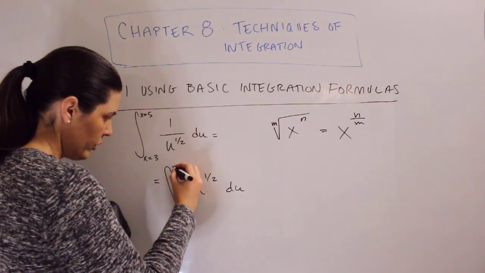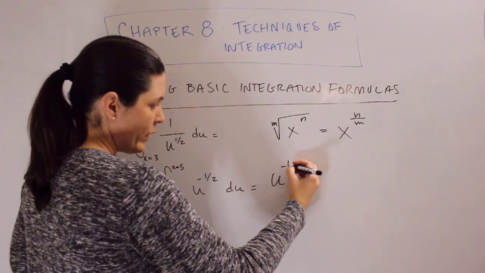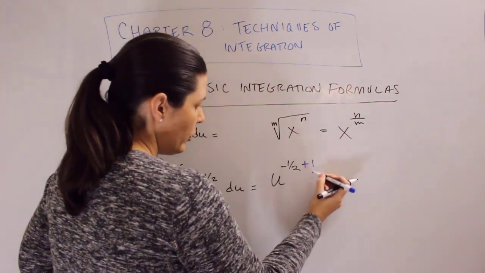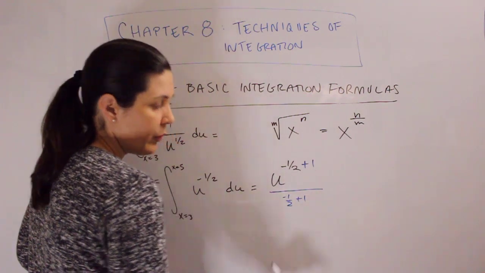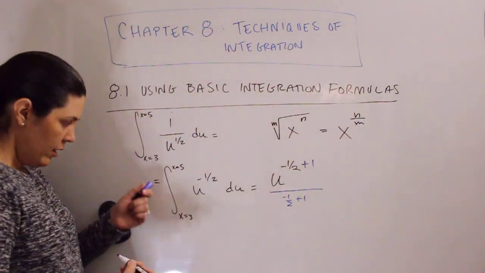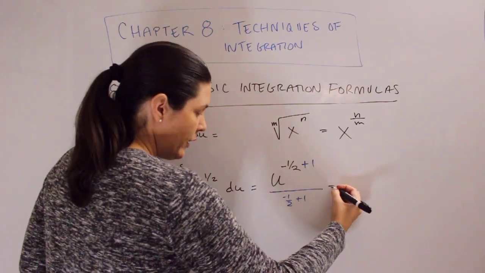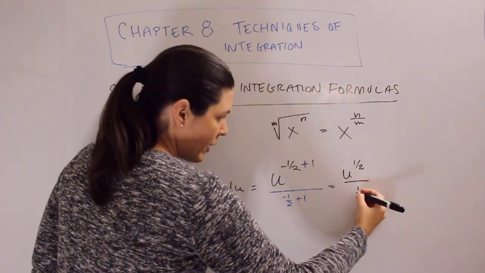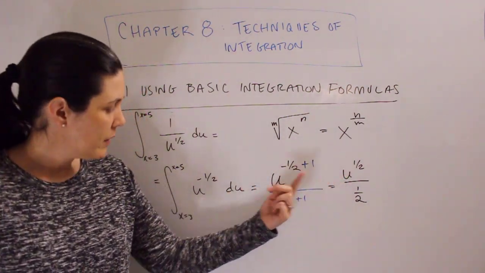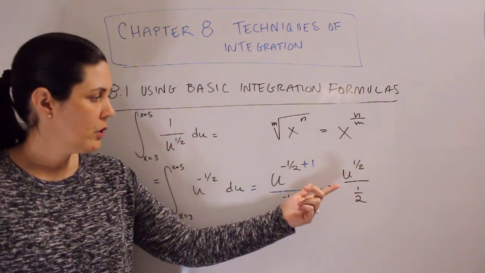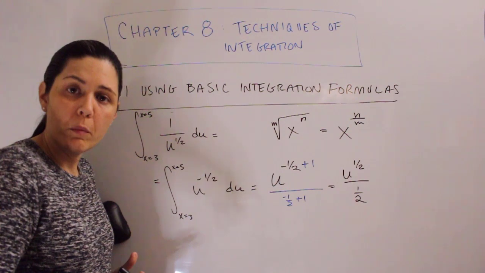All of this was to get us ready to integrate. Now we're going to use our power rule: we take the original power, add 1 to it, and then divide by that new power. Negative one-half plus 1 is positive one-half, so we divide by positive one-half as well. Then we evaluate at our limits of integration, but I have to address those. You have two options: you could change your limits of integration to be in terms of u, or you can substitute back for x. Both are perfectly fine.